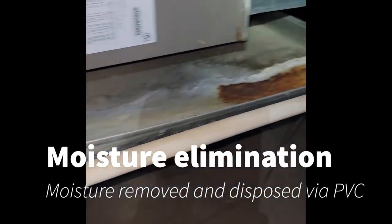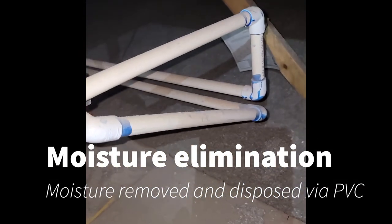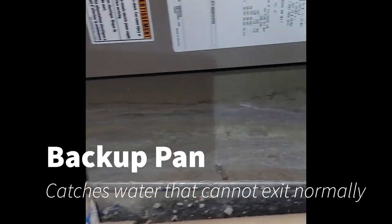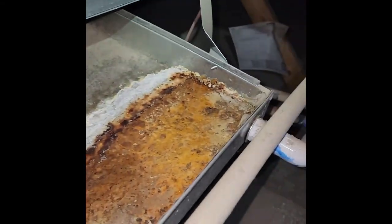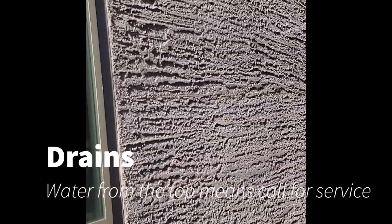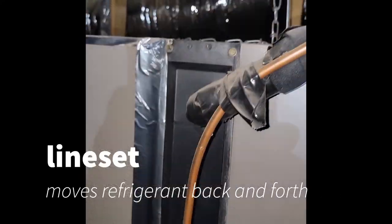So as that heat is removed, moisture is eliminated through the system — the condensate pipe. There is an auxiliary pan, a backup pan, just in case it overflows. If you see water coming out of the lower ones, that's good, normal. Out of these top ones, it's coming out of that pan, and you've got something going on.